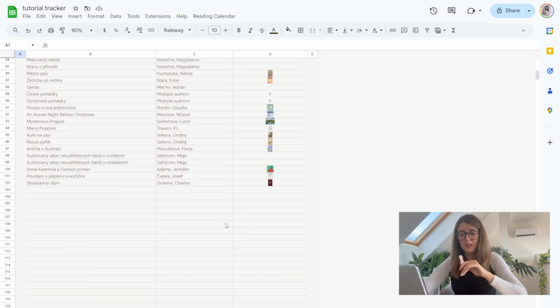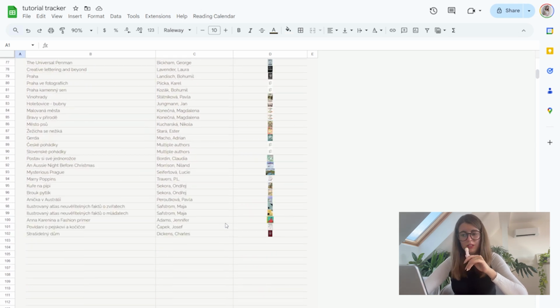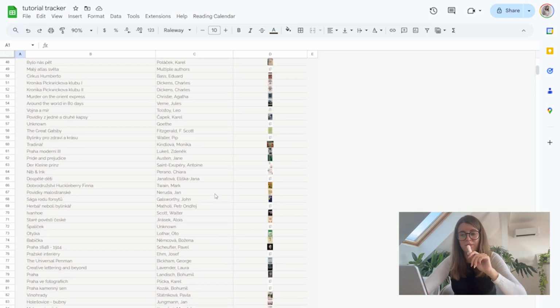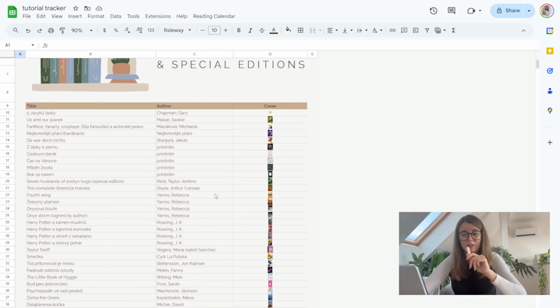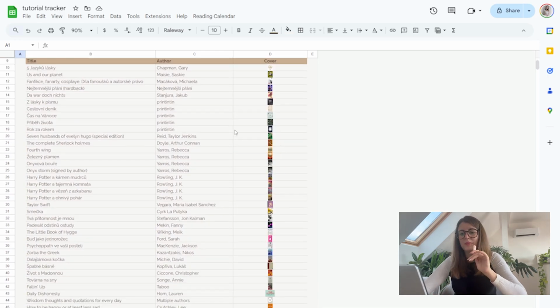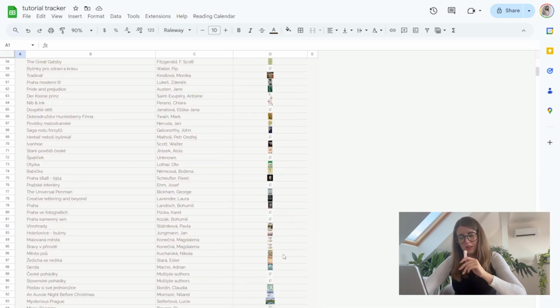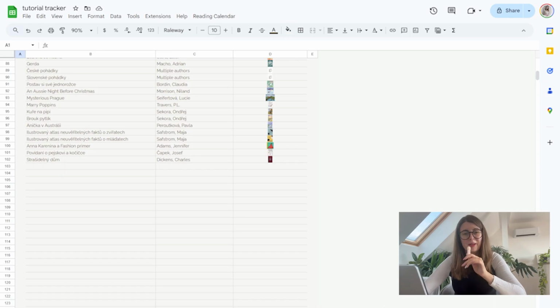And there are many books that I own and will never read, and I own them because, for example, my grandma would give them to me and they have sentimental value, but I'm not interested in reading them. Or I have multiple versions of my favorite books, so this is the place for them. If you just want them to be displayed in your library, just say the name, say the author, and fill in the image, and they will be in your library and they will be counted as books you own.